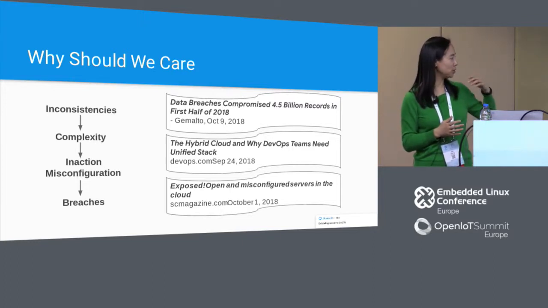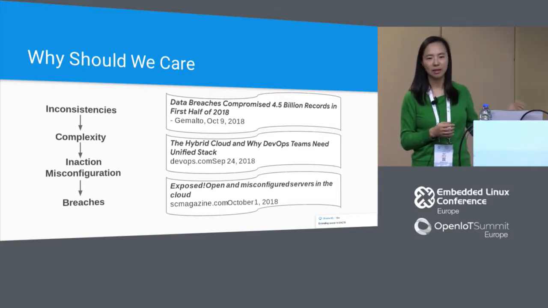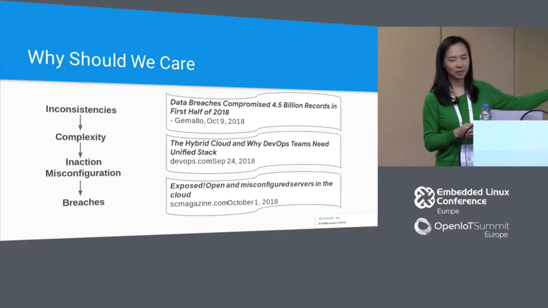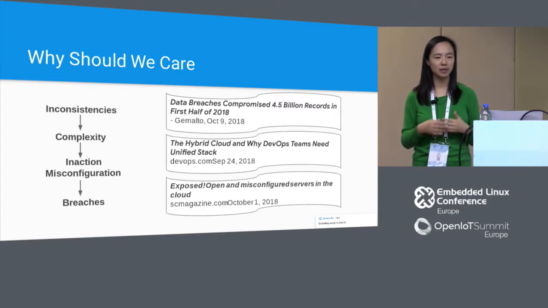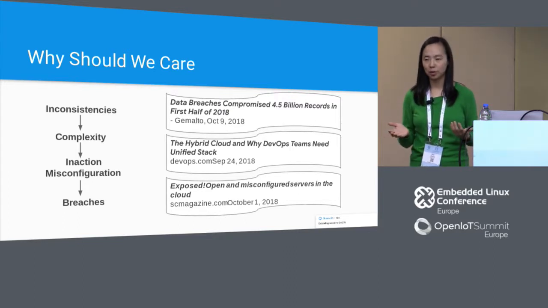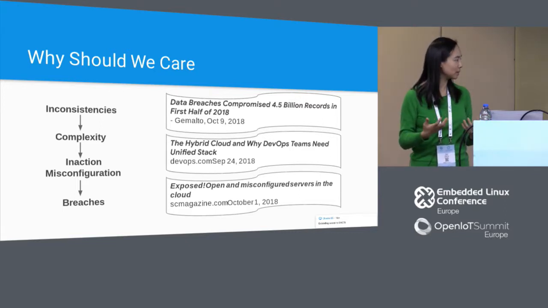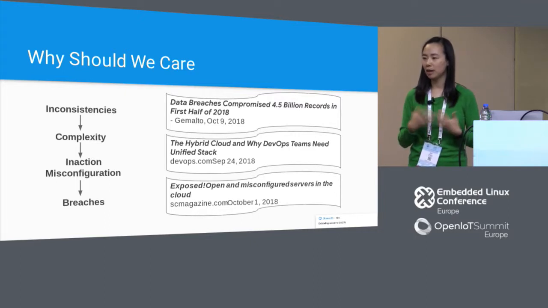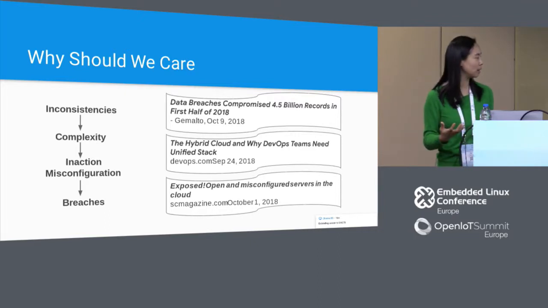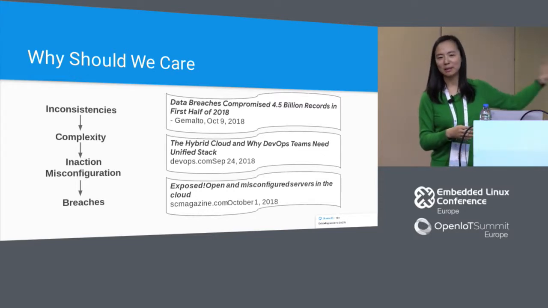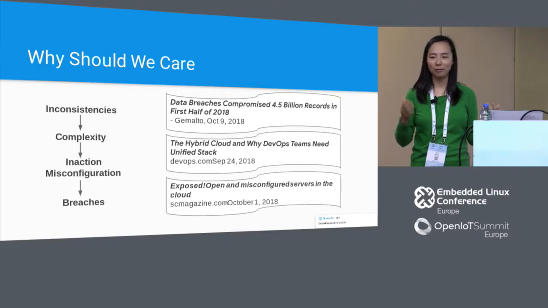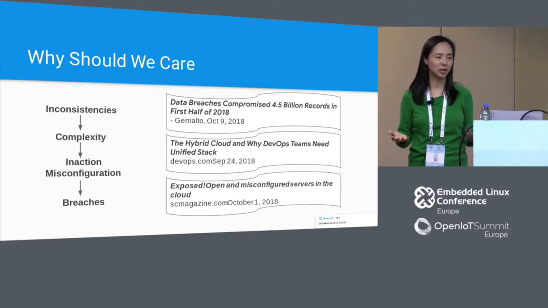So I did a quick search on the internet looking for articles related to inconsistent configurations and security breaches, and they all lead to loss of control and breach of sensitive data. There's no shortage of these stories, right? A lot of cloud users already feel it's too complex. We need a unified stack. We just can't manage so many inconsistent and complex configurations and policies. And when we do configure them wrong, there's no shortage of data breaches. We're almost getting to the point of being numb. Every month, there's yet another headline about data breaches.